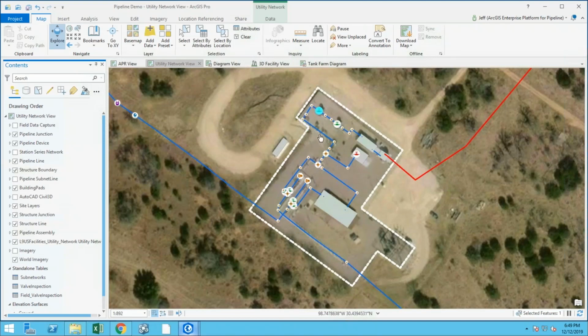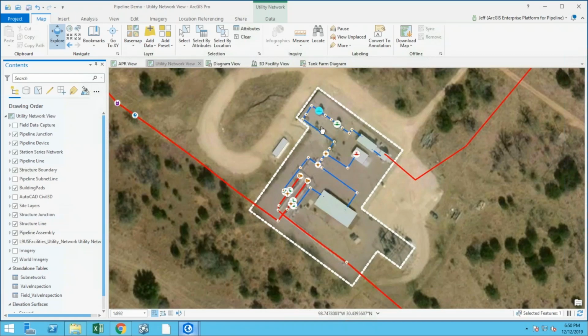So I create the pipes in my utility network. I then create those as my centerline, and then wherever I need linear referencing in my model, I define networks that sit on top of those utility network pipes, and I can add calibration points to those linear referencing systems, and any devices that sit inside the utility network will pick up the measure from the linear referencing system, and vice versa. Any linear referencing objects that I have on my APR can be viewed in the same context as my underlying networks. So I think this is pulling this full circle.